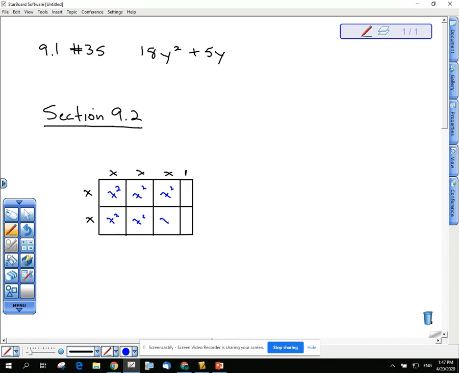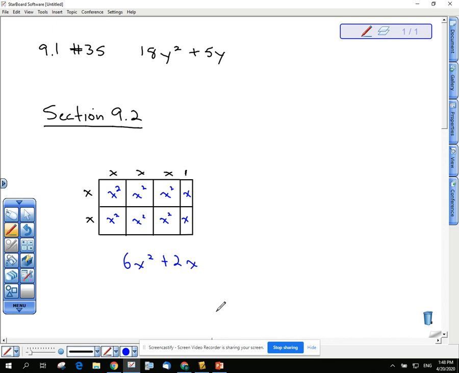If you look over to the right, you have a length of 1. So one of the lengths is x, the other length is 1. Area is length times width. These are rectangles, and 1 times x would just be x. So one way to express this area would be to say that there are 1, 2, 3, 4, 5, 6 x squareds and 2 x's. So that is the area. That would be considered more work than is necessary, though.